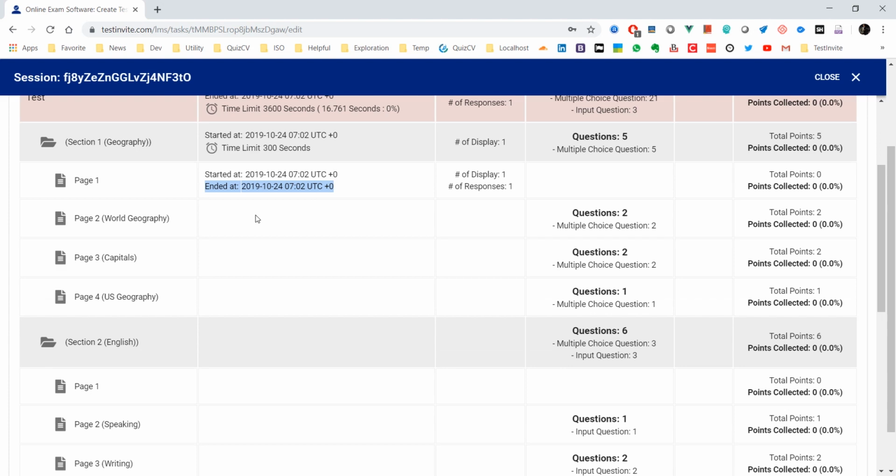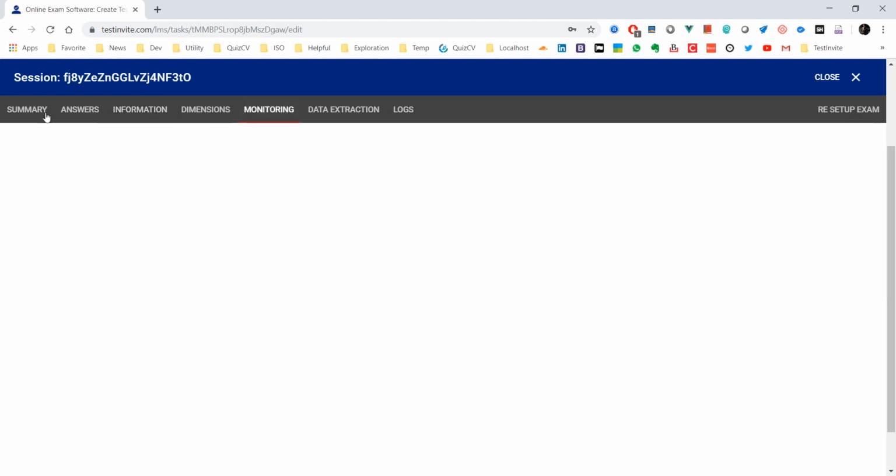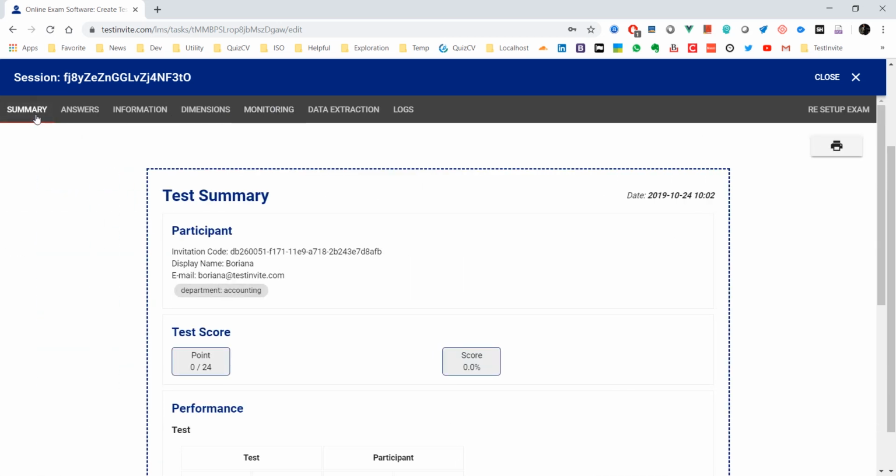He didn't look into the other pages. So now I may say that this user has been interrupted somehow. Maybe something bad happened during the exam in terms of health or other things, so I can reset the test. When I reset a test, I basically let the user continue the test from where he left off. In the monitoring section, we will basically see the pictures that have been taken during the test.